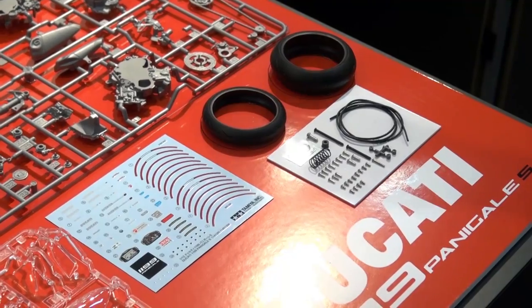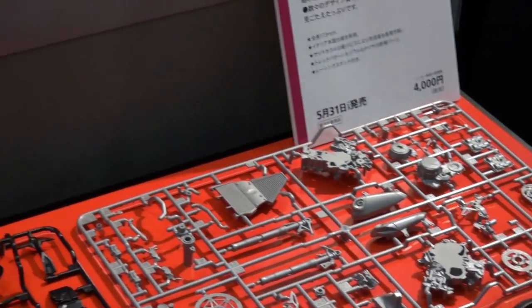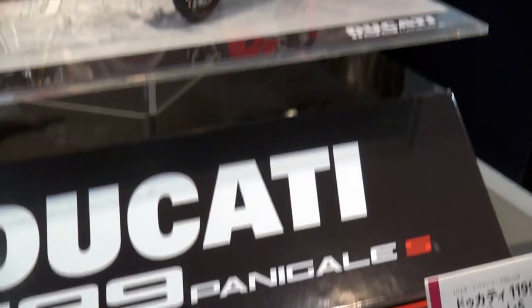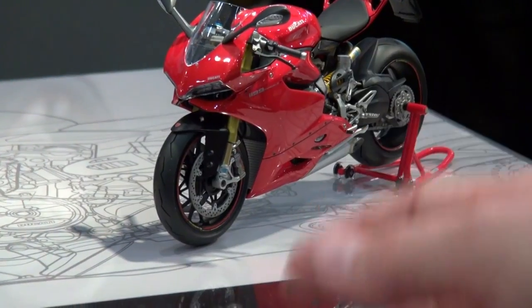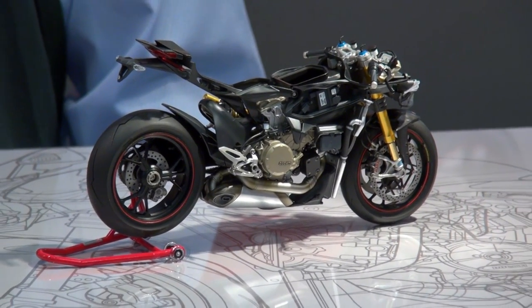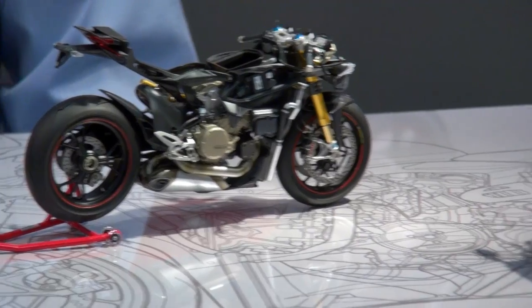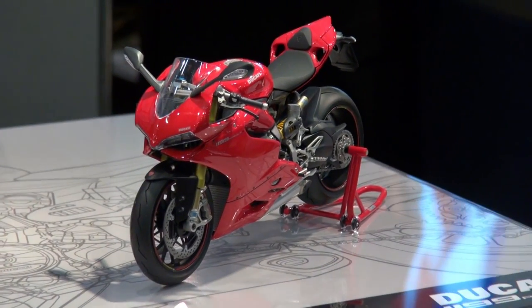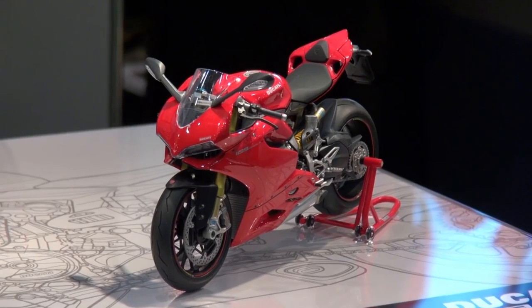It's got screws in there, so I can confirm that you can take it from assembled to disassembled and back again, even after assembly. When you go nuts on all this detail, you don't have to worry about not seeing it — with a little tiny screwdriver you can remove all the cowl panels and revel in the amazing detail inside.